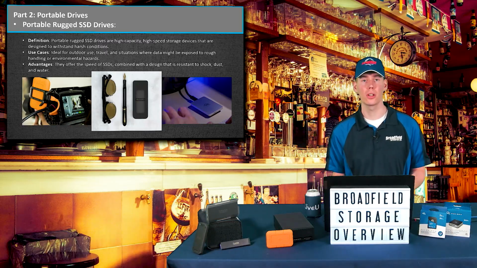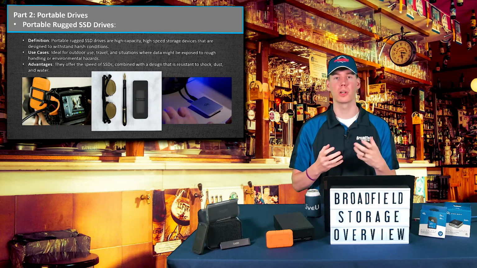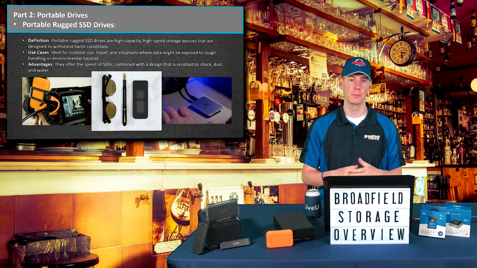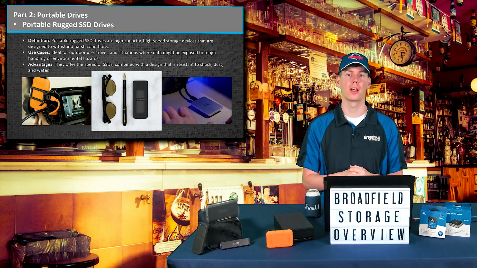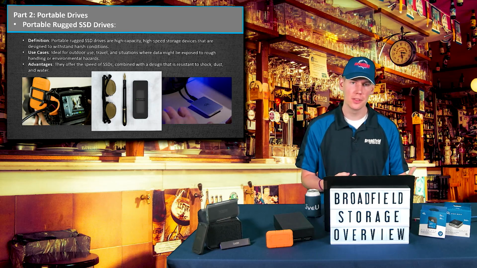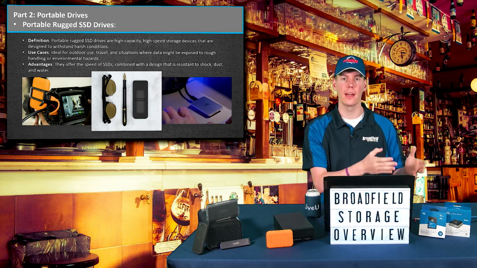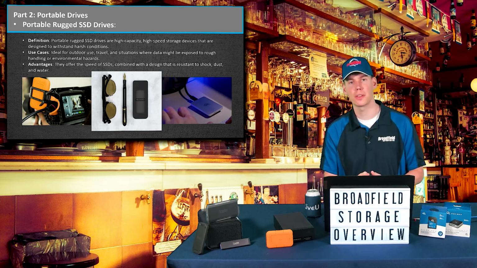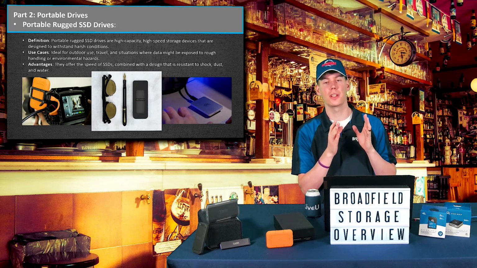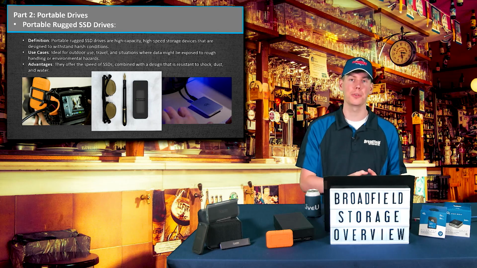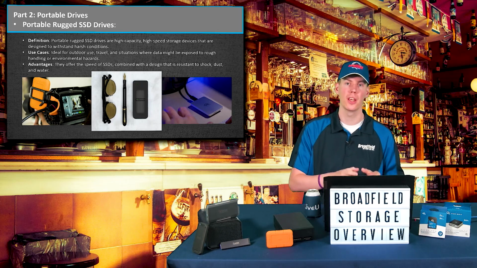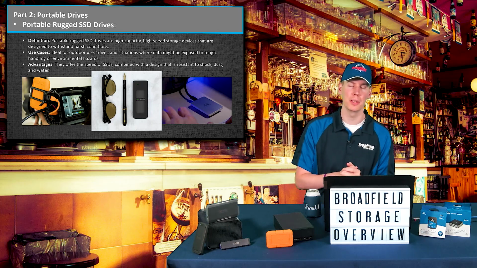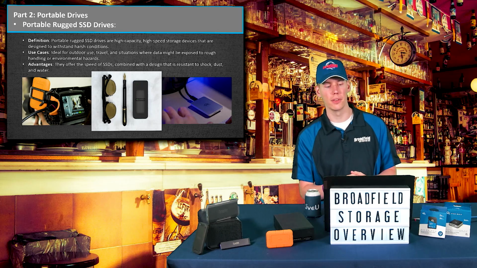The next thing that we want to talk about is the portable rugged SSD drives. Typically, these are going to be solid state drives. One of the main reasons is because not only do they have extremely high read and write speeds, but because it is a solid state drive instead of a spinning disk, there's less moving parts, and that can help with the ruggedness of the drive.